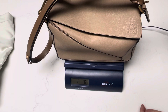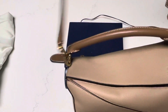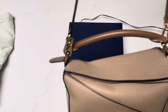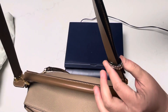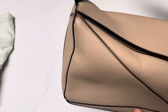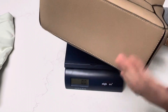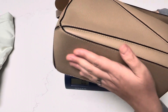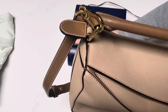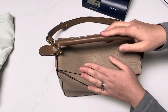I actually thought it was under a pound, but 1.6 ounces over is not a lot of extra weight. It is very comfortable on the shoulder. My only small complaint is the strap and this loop. Any tips, please let me know in the comments below. My only other complaint would be the fact that they took away the four feet at the bottom of the bag — it would be nice to have them to protect the bottom. Just something to be aware of and be conscious not to toss your bag anywhere.